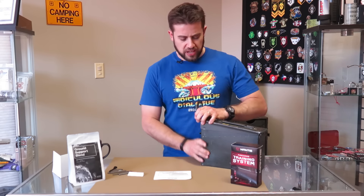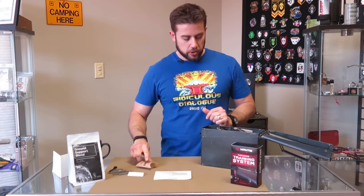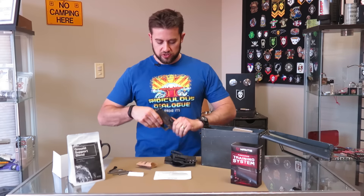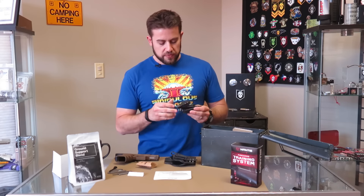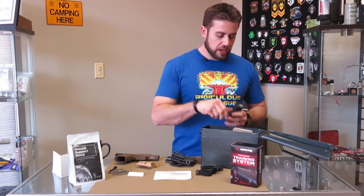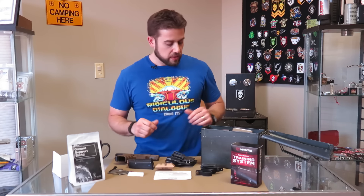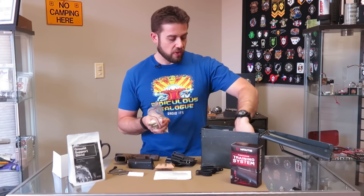This just has basically some Ear Pro. I keep my Glock 19 in here in the NCOG holster so I have that with me when I go to the range. I've also got a Raven Concealment holster adapter. I like to mix it up with different holsters when I shoot. I've got a couple of magazines for the Glock 19 — I usually have two mags with me at least — and then I usually have Ziploc bags full of ammo too.